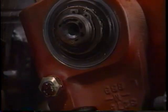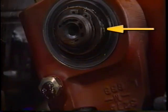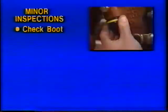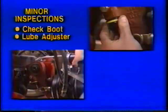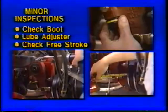Newer slack adjusters with lubrication holes in the camshaft gear should be lubed until grease can be seen coming from the spline area as well. To sum up minor inspections, simply check the boot, lube the adjuster, and check the free stroke. That's all there is to it. Now let's look at major inspection and adjustment.